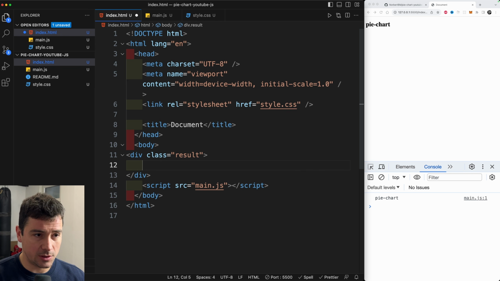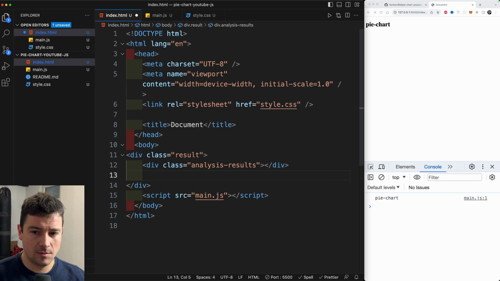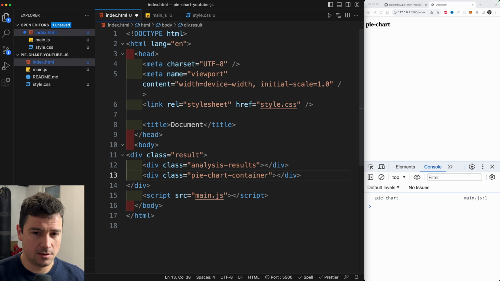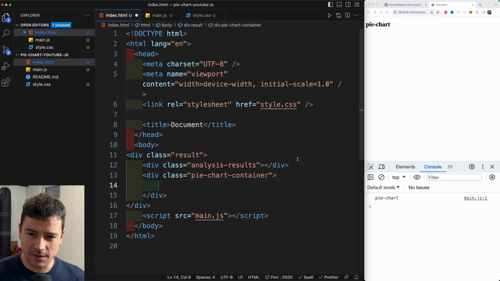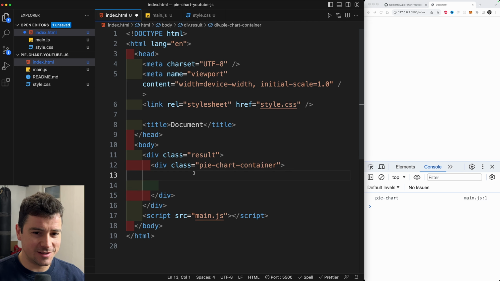Then within our result, we're going to have a div with an analysis and results. I think I'm not even going to populate this, but what we are going to need here is the pie chart. So I'll create another div with the class of pie-chart-container, and then, well, sorry about this. Actually, analysis results, forget about it. This is actually from the larger project that I'm working on, a stock market project. You're going to see it in the course coming up just in a couple of weeks.